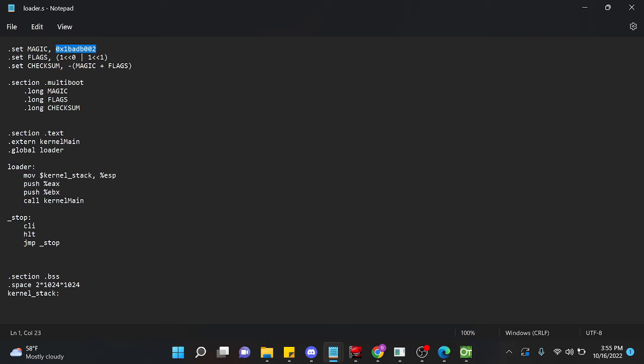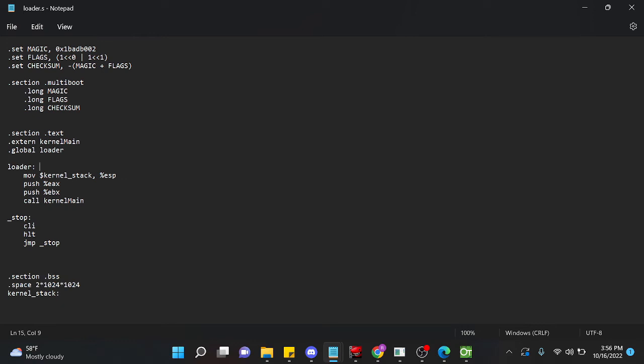Now, this down here, this underscore stop part of our loader.s is so if we ever get out of kernel main, which can't happen because we have an infinite loop in kernel main, but if we ever do, this is going to loop infinitely as well. Now this section .bss. This is buffer space, right?